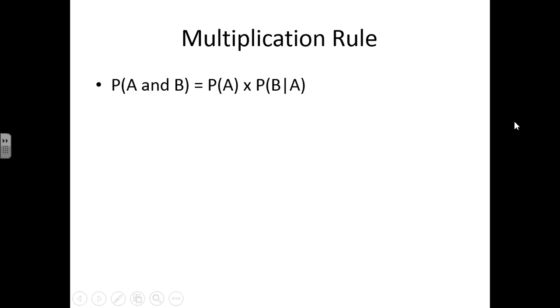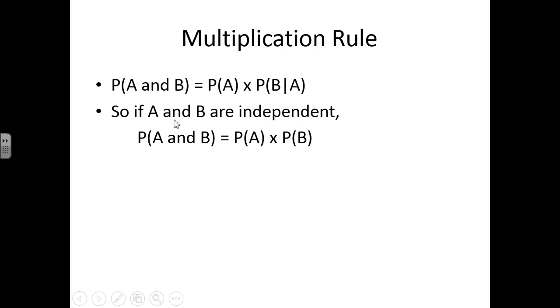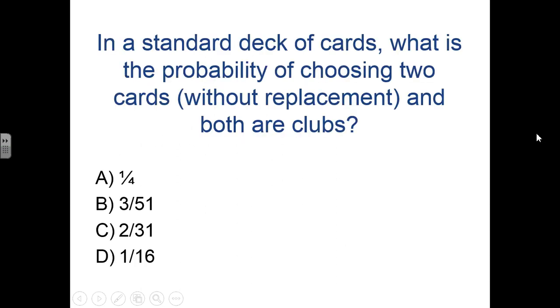The multiplication rule is used for finding the probability of A and B. A happening and then B, so it's equal to the probability of A times the probability of B given that A has occurred. Now we know that A has occurred because if A did not occur, there's no way that we could get A and B both occurring. If A and B are independent, then the probability of B, given that A has occurred, is just equal to the probability of B. So if two events are independent, the probability of A and B is just equal to the probability of A times the probability of B.